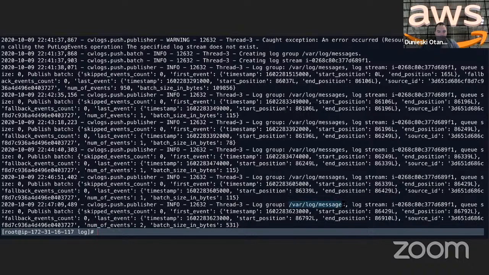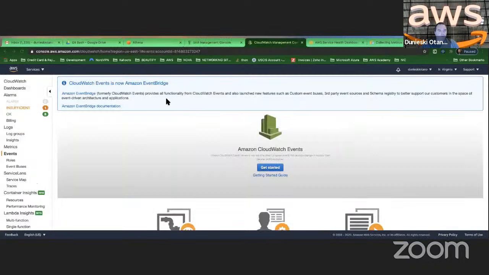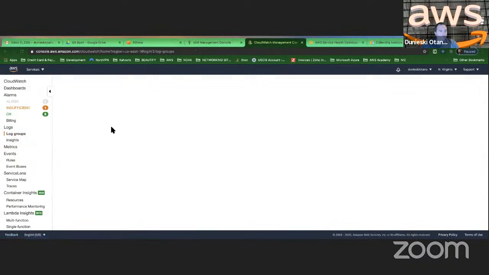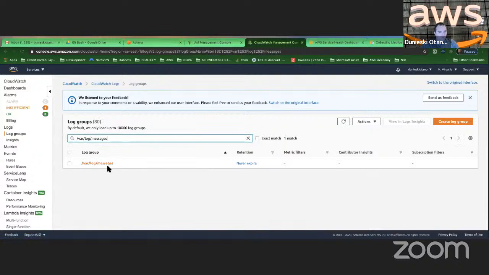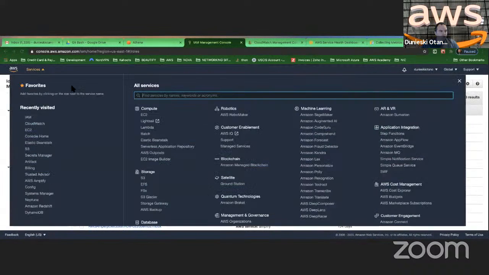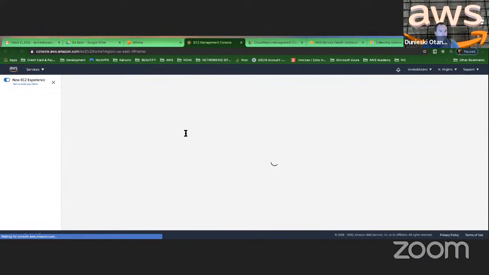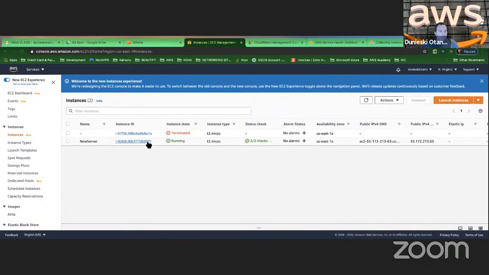I don't know, if I just go to CloudWatch, see if I can find that guy here. I go to CloudWatch and select the log groups. I find this guy, and then what is the instance that we're talking about? Let me see the ID of that instance. That is the one ending in A9F1.